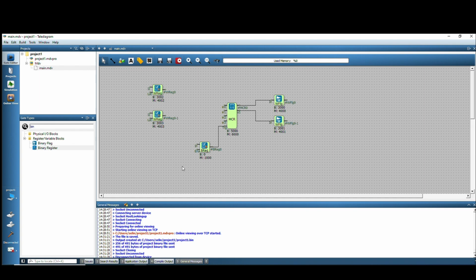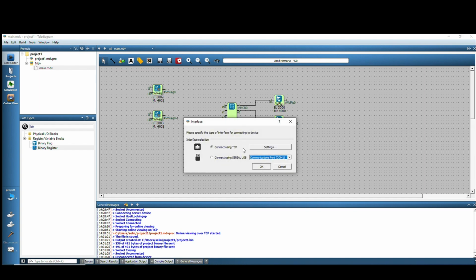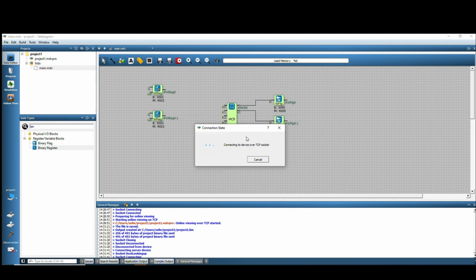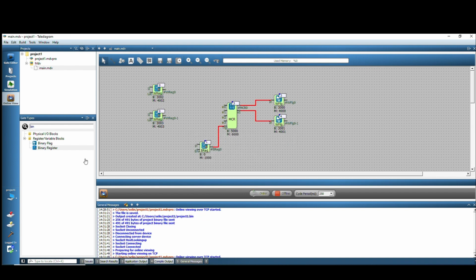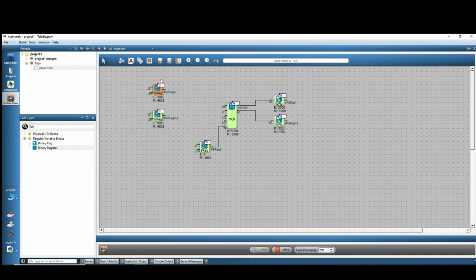We connected to the device again. Let's start online monitoring. Now the trigger is not active. The macro does not work under these conditions. Let's check again based on our evaluation.